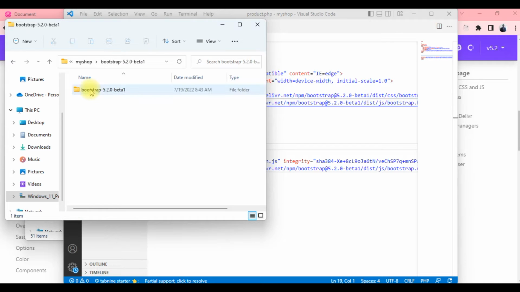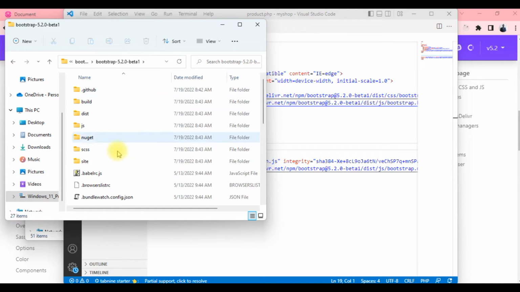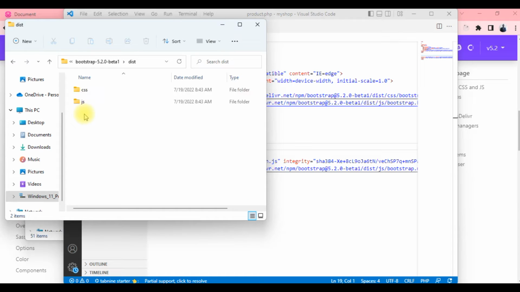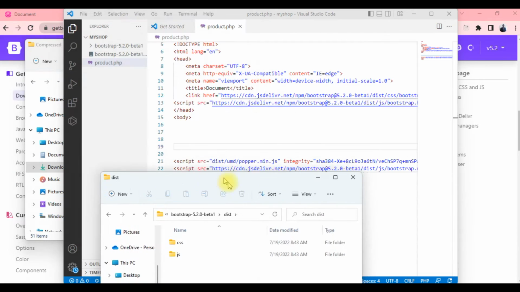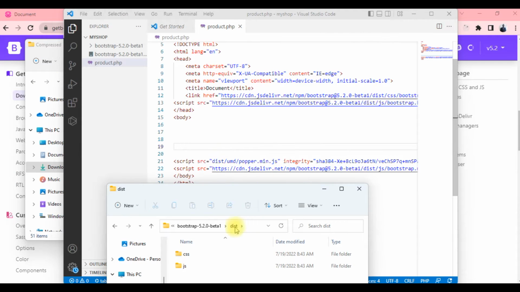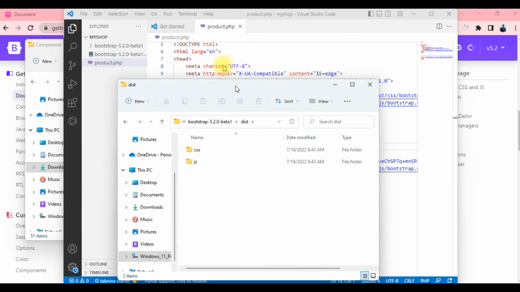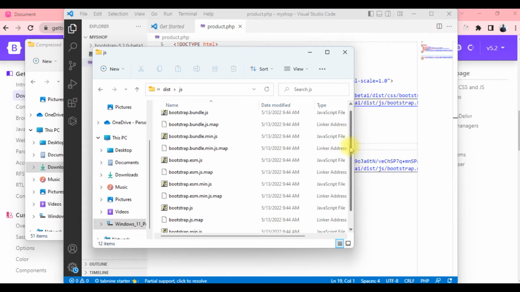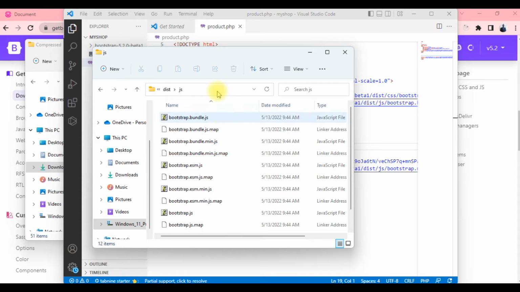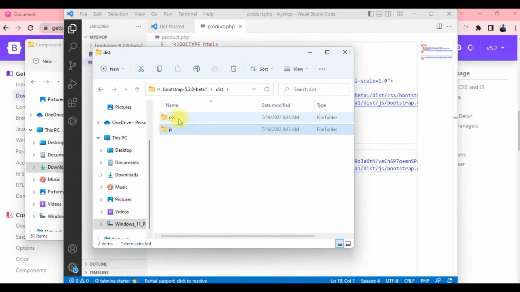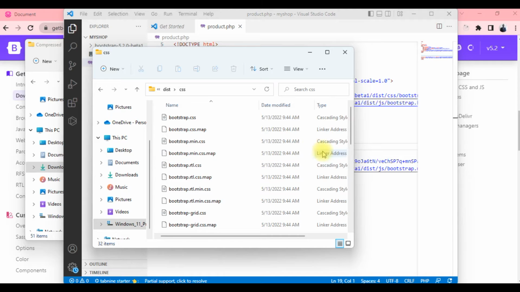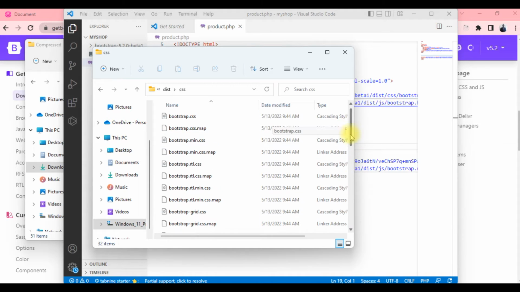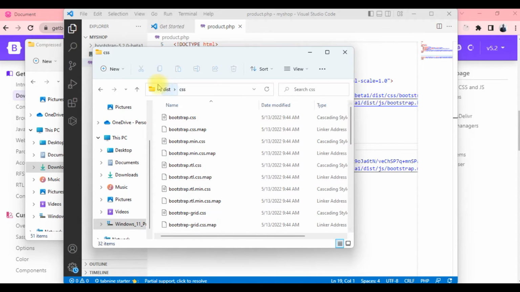This is it. This is the dist I talk about. See the JS, the CSS and all that. So I want to see if there is this UMD there. There is no UMD right here for now. So that means we only reference words. And the one that we download here like this, it has the popper.js already. We don't need to reference it separately. It's a combination of all the bundles.